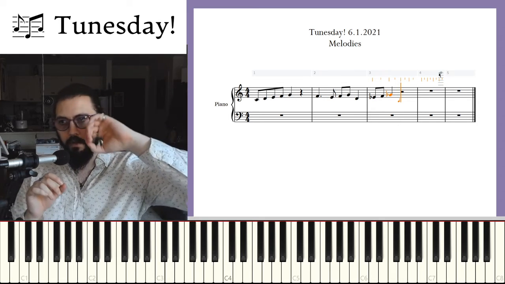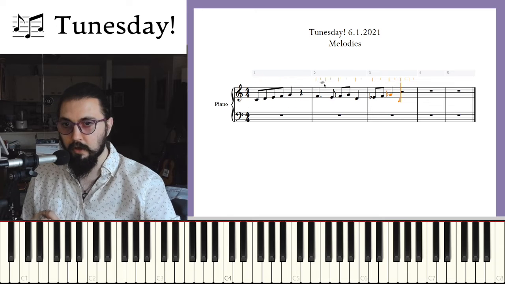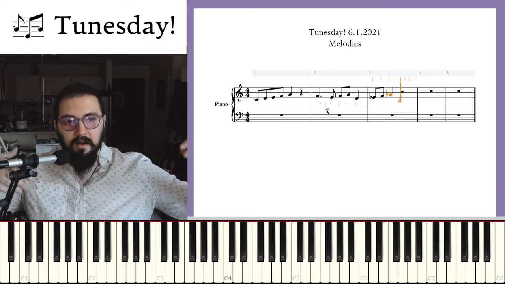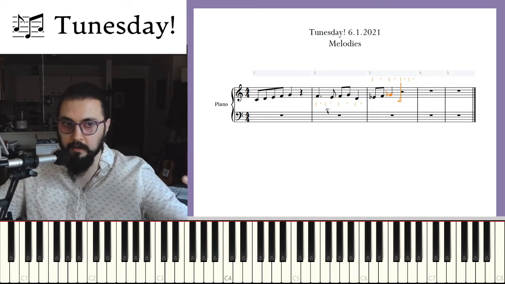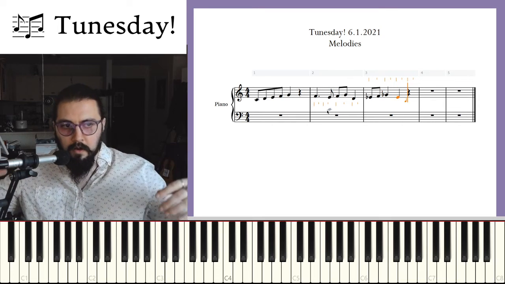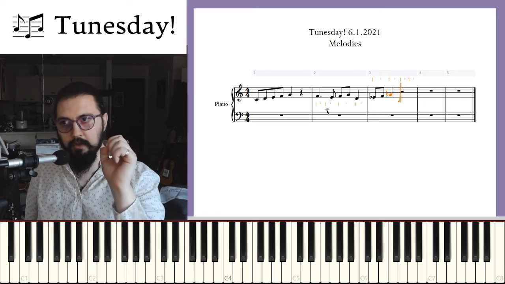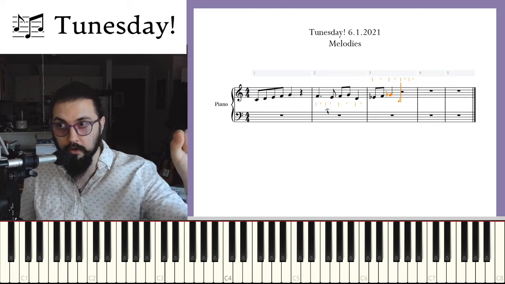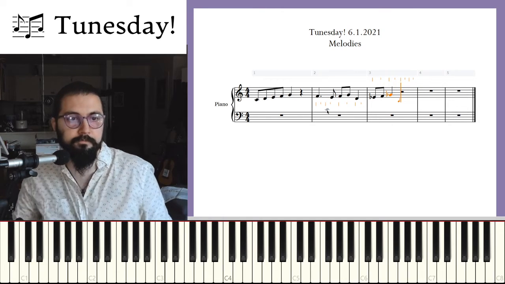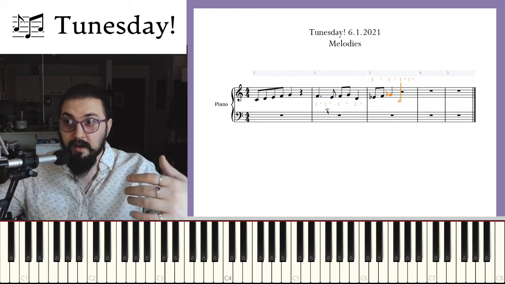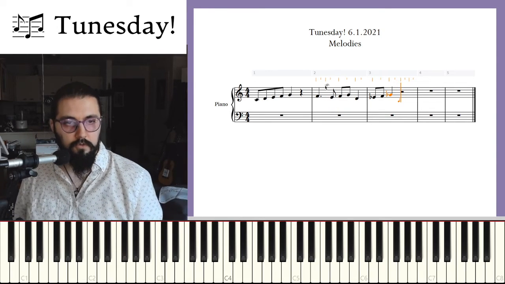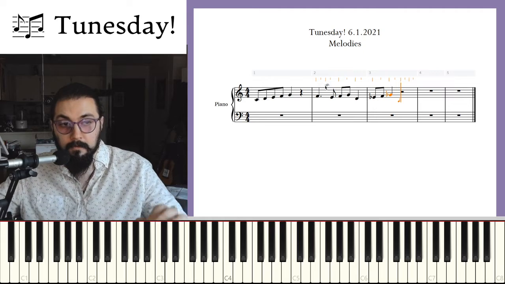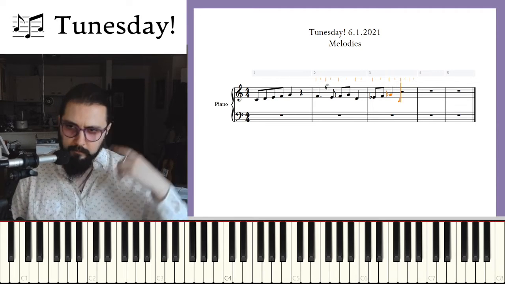So here our phrases have been the whole bar long, basically. La da da da da, whole bar idea. Ya da da da da, whole bar idea. La da, or la da da. What I want here is to contrast this by having shorter ideas, shorter phrases all of a sudden as well. So you've got ya da da ba da da, right? Da da da da, ya da da da da da da ba da da, right? You can hear what I'm going for.